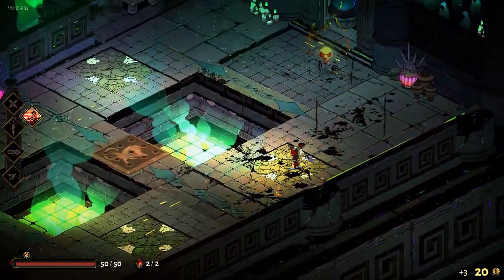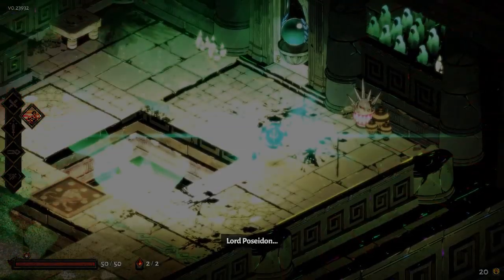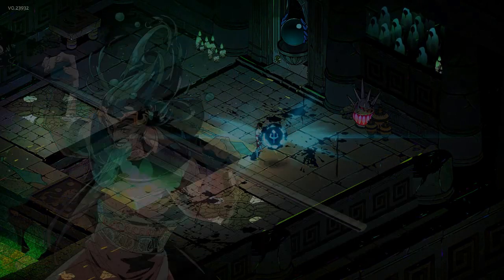These guys in the first one don't seem too bad. Lord Poseidon. Pretty fast. It seems to me you've had problems in this game yourself. I find I have trouble lately, the first boss fight. I mean, the Fury down in Tartarus, of course.